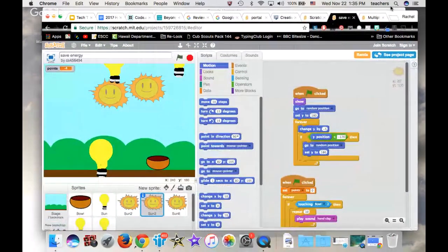So what I really want to point out for all the teachers is that looking at programming, yes, it's a skill outside of the curriculum to learn, but it also can be tied into the curriculum. This is a 4th grade project a 4th grade student did after doing CS First with me in the classroom. This student chose to display their learning on energy conservation through programming, which I think is amazing. So just another tool to curate and present their learning and show their learning in multiple ways.